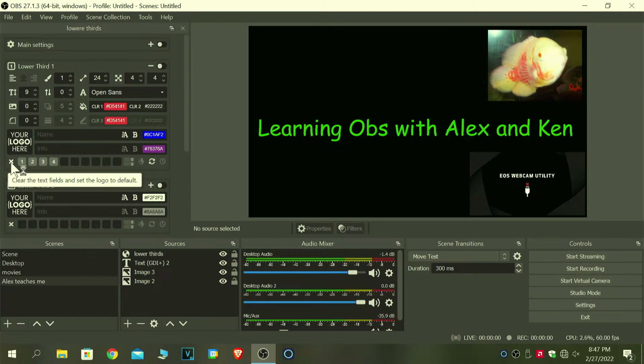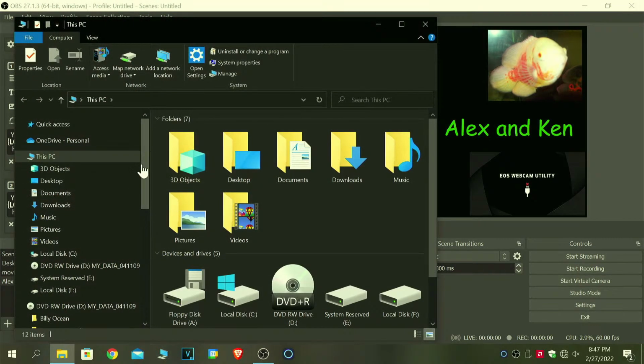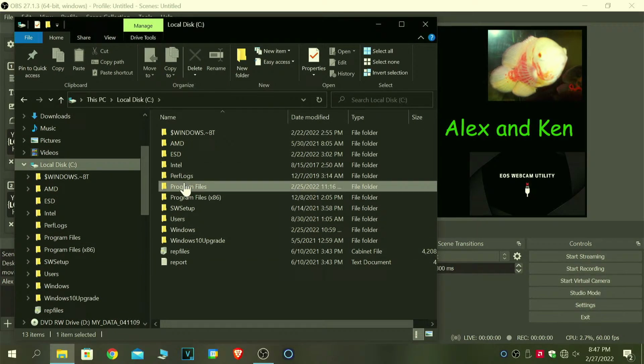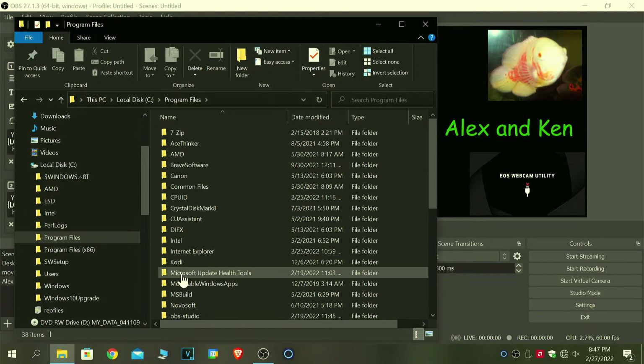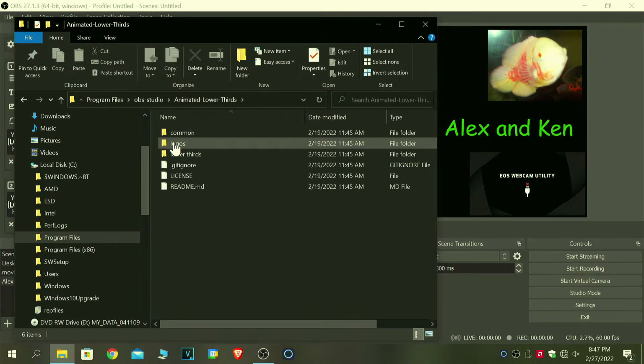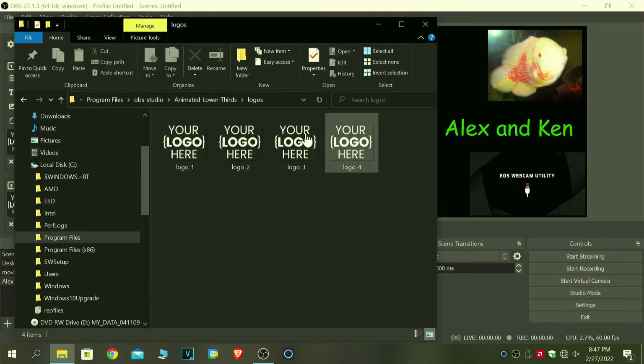So to get the logo, we have to go to the computer itself. We have to go into C drive, into OBS in program files, into animated lower thirds and then logos, and there are no logos. So let's grab a logo.